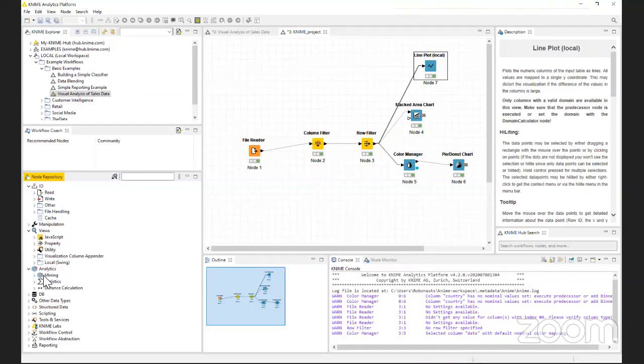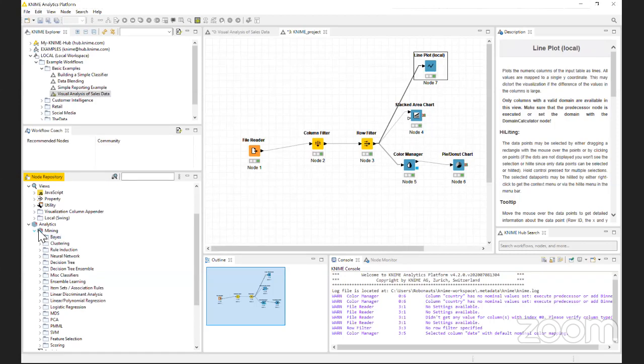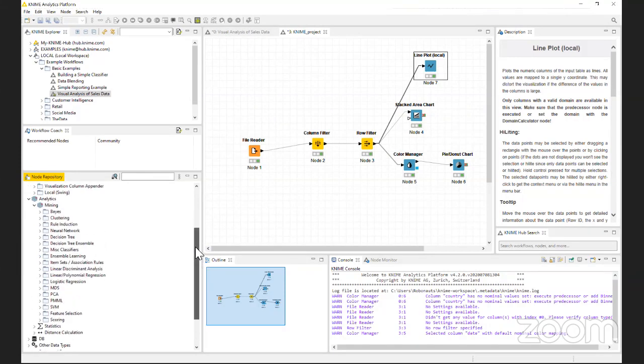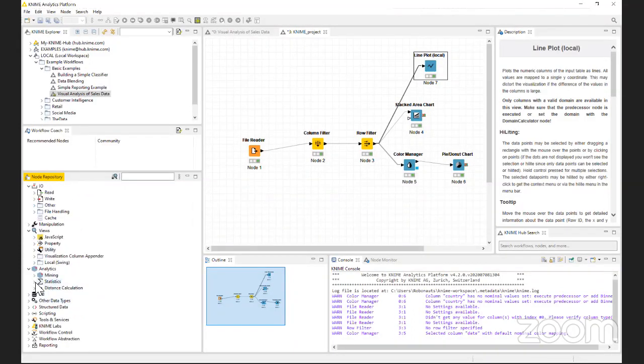I will just talk about this analytics part. So in analytics, you can see this mining is there. So Bayes, naive Bayes predictor, clustering, neural network. I will not cover this because it requires some statistical knowledge, and I think you will learn it in the next few lectures. So after that, you can come back and try these mining tools, and you can use this statistical tool also.